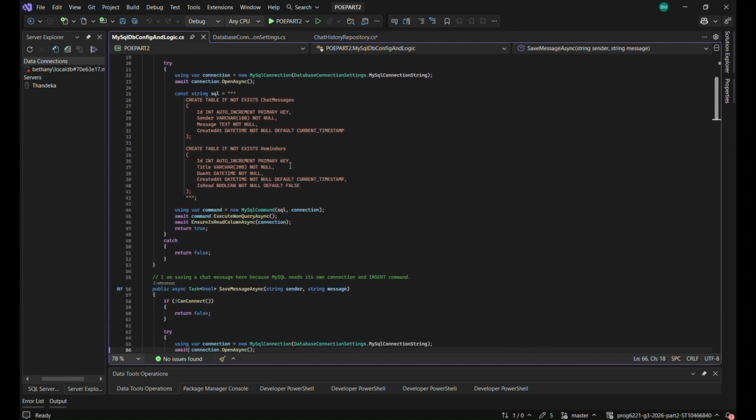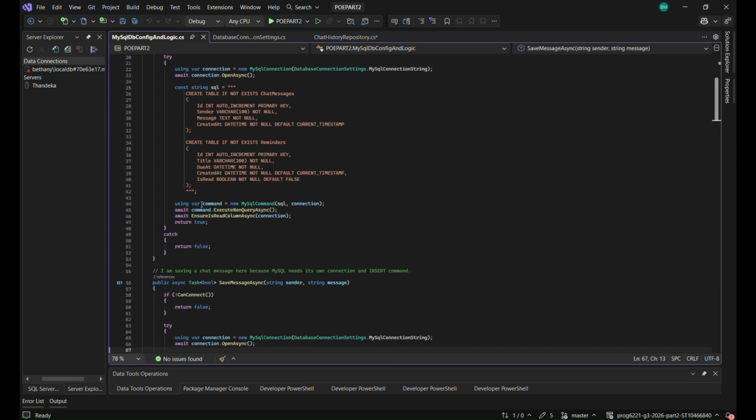Now we also create another object so that we can execute our SQL queries. This command object allows us to execute our SQL queries, and then of course our connection object, which is at the top here, contains all of the data we need to create our table and everything.